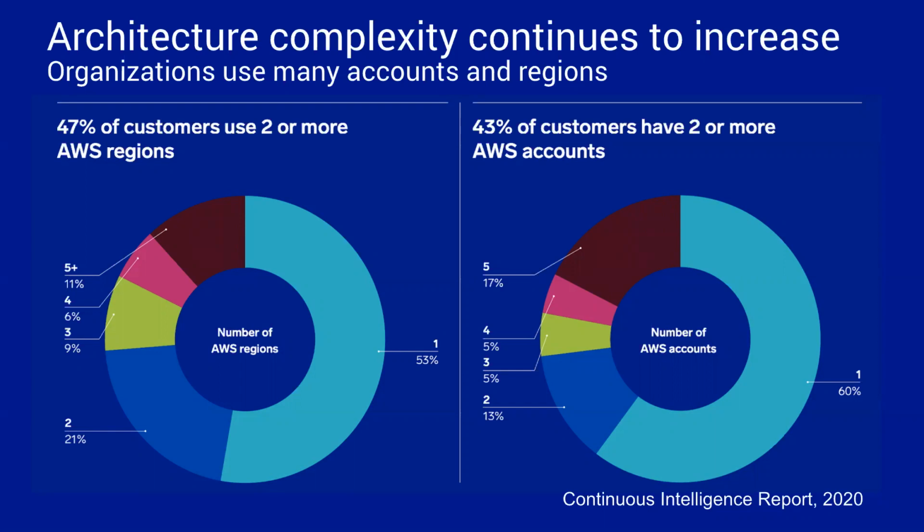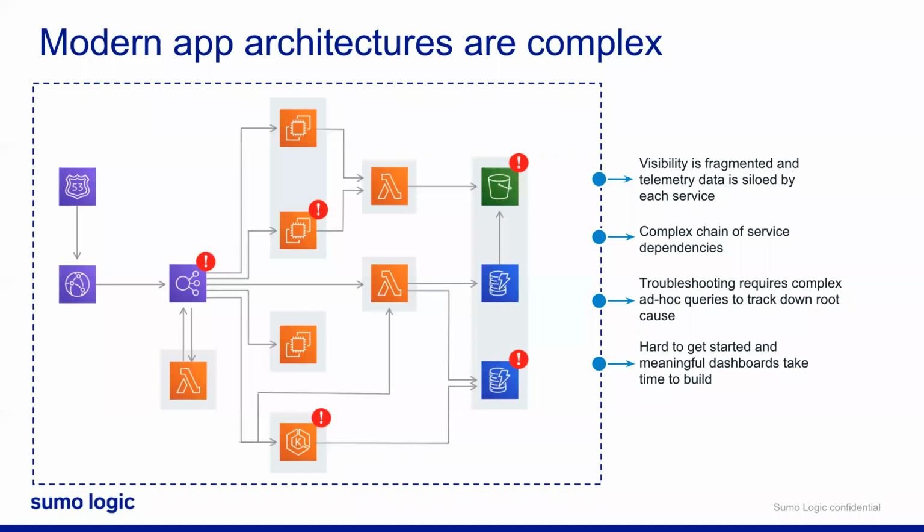40+% of our customers have 2 or more accounts. There might be dev, prod, or test. It might be staging. It might be an account for one part of the business in a BU, and they're just all over the place. I don't see this slowing down. I see more regions growing and more accounts growing, and we're seeing that complexity come in, and that becomes a challenge to manage within the AWS interface itself. Having to hop around and look at things from different accounts and logging in differently.